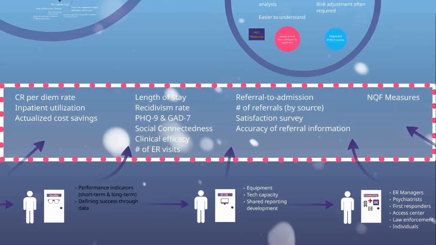Yep. Some other financial-related data points are inpatient utilization and actualized cost savings. So we discussed this a little bit, but how long will it take for your program to break even, so to speak? At what point will it actually start saving money? So that might be, like we said, a year down the road, 6 months, 2 years, 4 years. Is everyone comfortable with that? Is that the best?